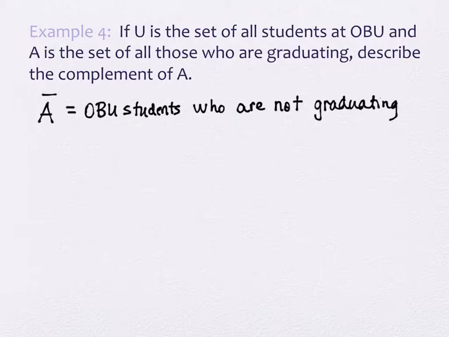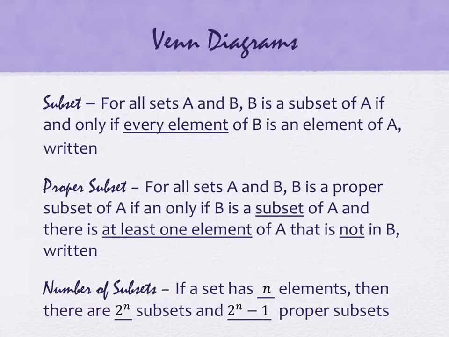So obviously the not graduating part's important. Why did I stop Emily and say we need more information? Why was that not specific enough? Yeah, I still need to be inside of the universal set U, which was the description about being an OBU student to begin with. Make sense? Okay. All right, so this idea of being something that's smaller than the entire group of OBU students, if that's my universal set, is what a subset is.